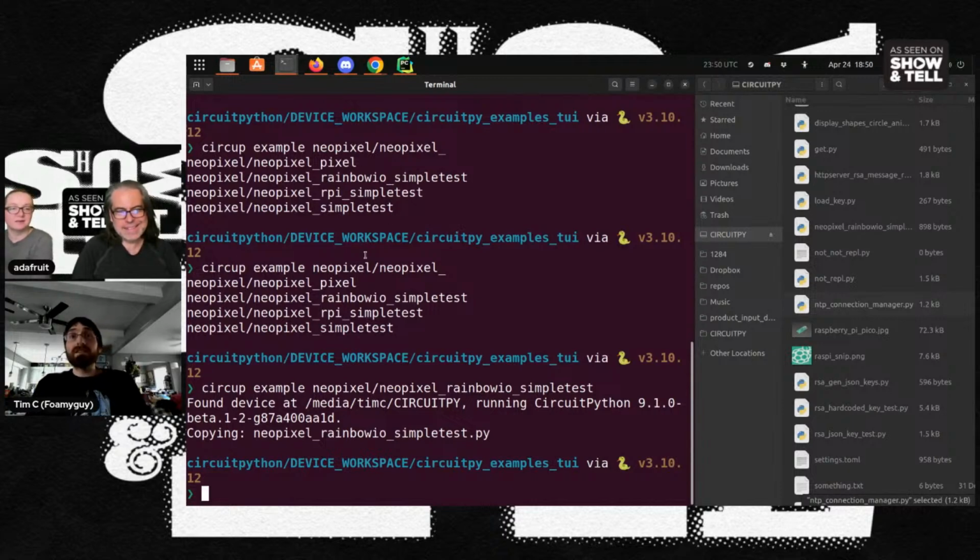This is amazing. Yeah, I did some work in the build tools in order to make this possible. So now we bundle all the examples into subfolders inside the bundle. That was the stuff under the hood that makes this work. So I was super excited to get this inside CircUp.